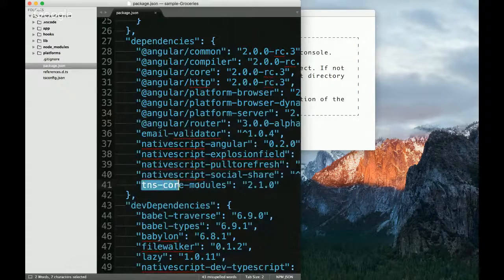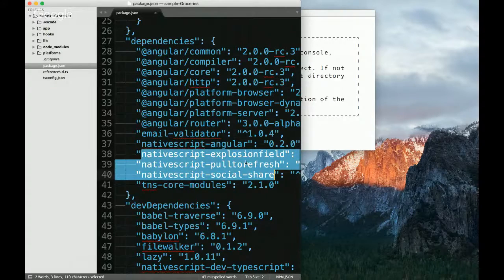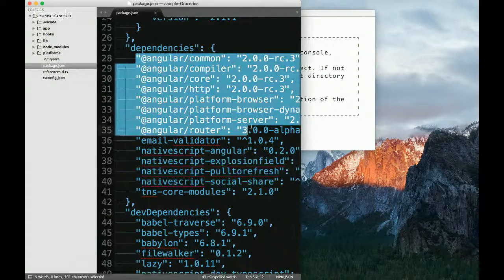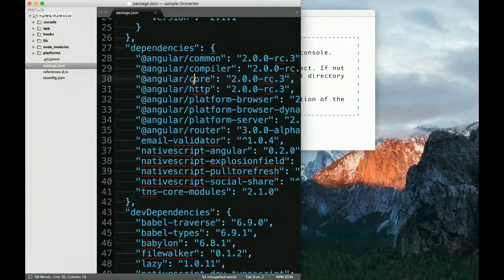The core of NativeScript, the NativeScript modules that we looked at earlier, come from here. I've got a few NativeScript plugins that I'll show in a minute that I'm bringing in as well. And you can see most of my dependencies here are actually Angular. I'll also mention quickly that we're not altering Angular in any way. Angular, for the most part, just plays in quite nicely. The magic that integrates NativeScript with Angular happens as part of this NativeScript Angular plugin that you see here.